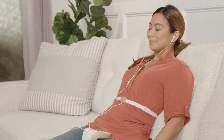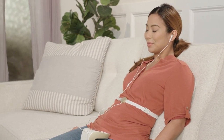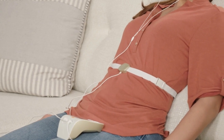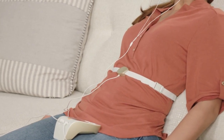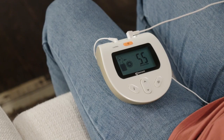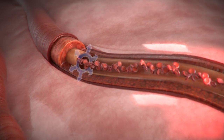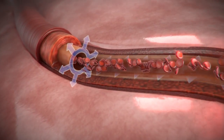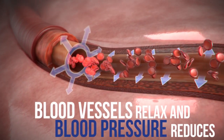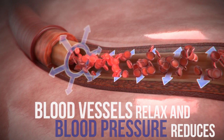As you sit back and listen, your breathing naturally synchronizes with the tones. Resperate gradually prolongs the exhalation tone, guiding you to slow breathing without conscious effort. Within a few minutes, you will reach the therapeutic zone of 5 to 7 breaths a minute. Soon, during each prolonged exhalation, the muscles surrounding the small blood vessels relax. Blood flows more freely, and blood pressure is reduced.